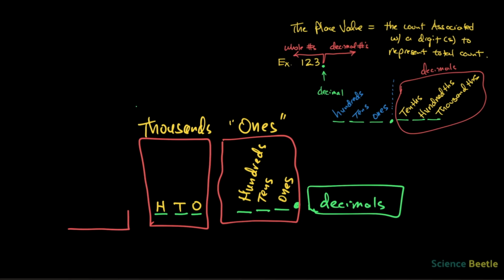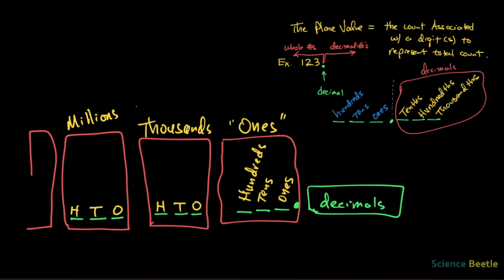So the next grouping here is going to be one more grouping. This one here is known as the millions. And then the last one here at the very end, and notice here we're going to have the 3 letters as well. We're going to have the H, the T, and the O. And in the last one, we're going to have the billions. Running out of space, but I'll put it here at the very end. And this one here represents the billions. And it's going to have its HTO at the bottom as well.